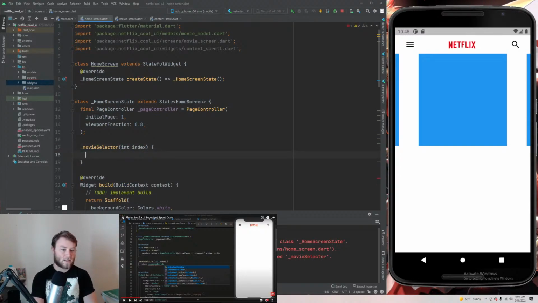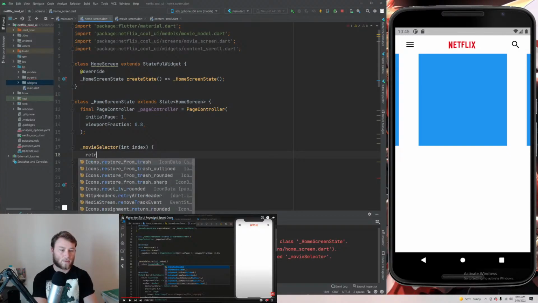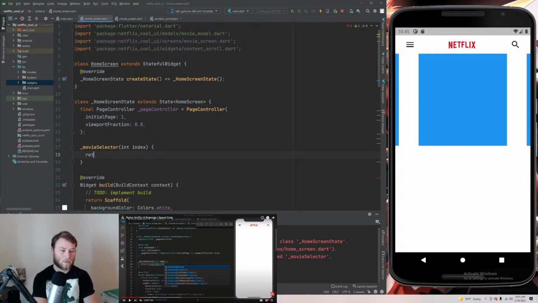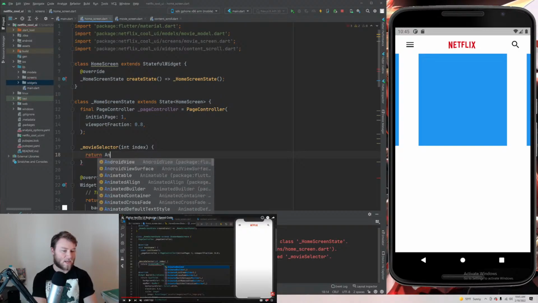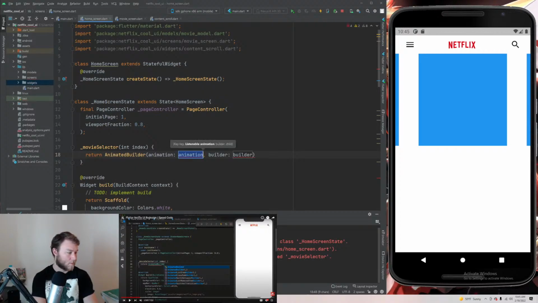In index, let's do this, return, so it's an animated builder. Animation is page controller.